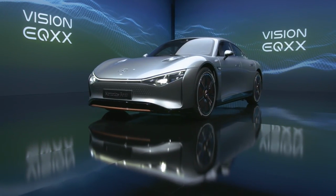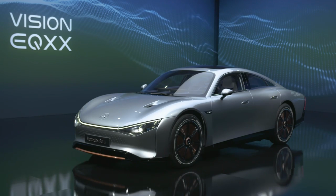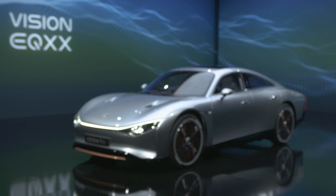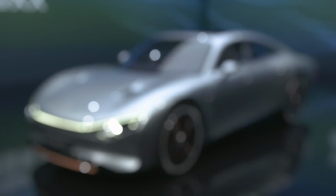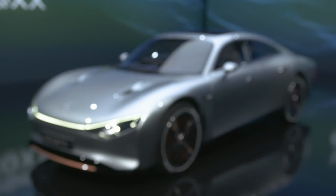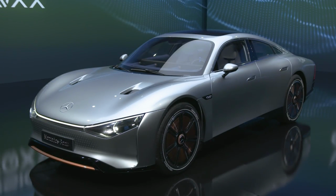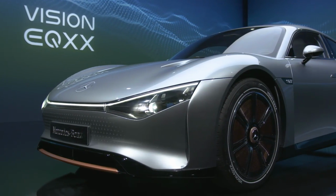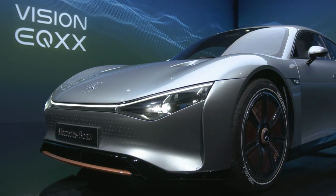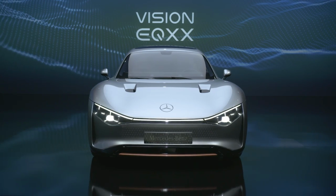Now, lastly, I want to say if this technology makes it to Mercedes' other EV cars, it's going to be a complete game changer. Not only from its range, but from the fact that it is a real low emissions car with most of its parts being from recyclable materials, and you'll be getting Mercedes quality, and you don't have to worry about the fit and finish like some of these other startup EV companies, even some of the more established EV companies. You know who I'm talking about. The only thing that would hold this car back and some of the other EVs from Mercedes is the pricing.